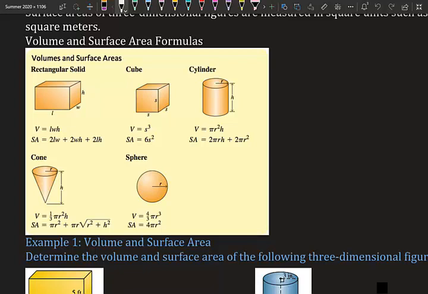Okay, so now you know what to study. I highly suggest you do not cheat and you actually study the formulas, because if this were in class, I would not give you the formulas. You do have to know them. We'll talk about them as we go through each example.